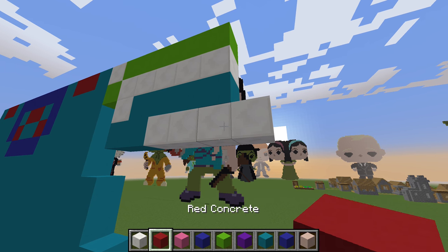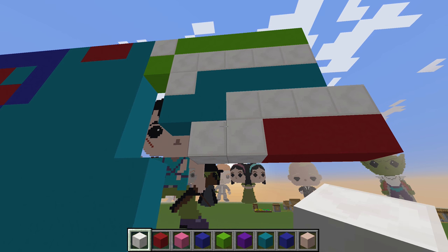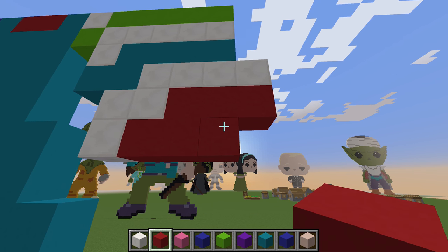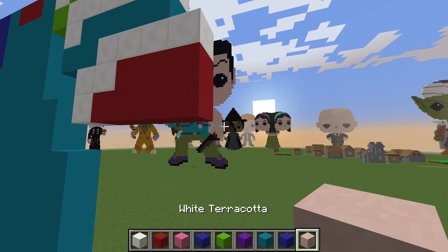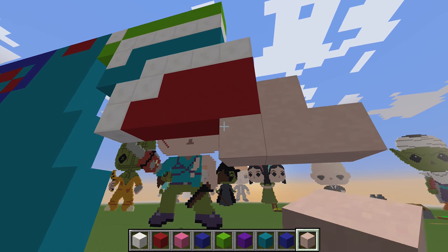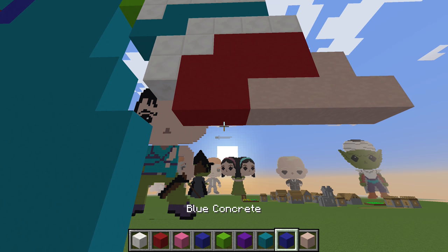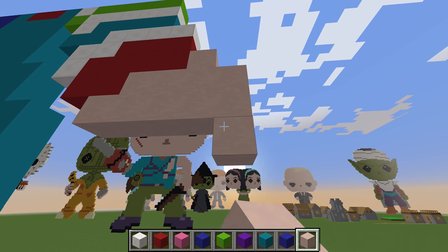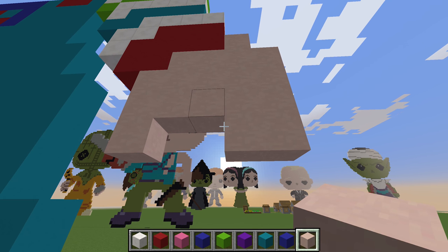We'll go down below that, grab the red, take three reds in and two whites: one, two. Drop down the line below, do one white this time, four reds: one, two, three, four. We're going to grab the skin color, which is the white terracotta. Put that on the outside. Start on the outside, stick out one extra skin tone. We're going to have four skin tone across followed by two reds. Drop down the line again, start one end and we'll have five skin tone. Drop down again, another five. Stick one on the outside. Drop one down. There's his hand.